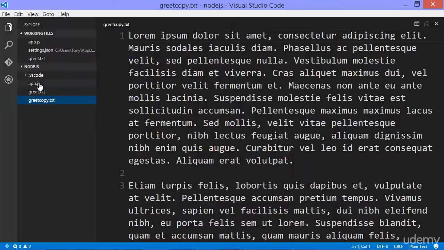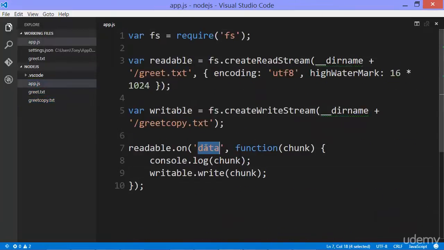I just copied the files by listening for the data event, because a stream is an event emitter, and sending the data to the writable stream, a piece at a time. And that also means I didn't need a massive buffer in order to work with the file. I didn't need to read the whole file in at once. I could send it in pieces and minimize the amount of memory that my application is using on the server. Make sense?